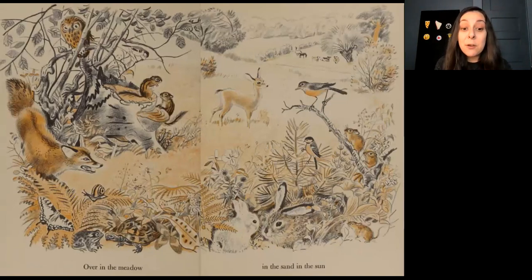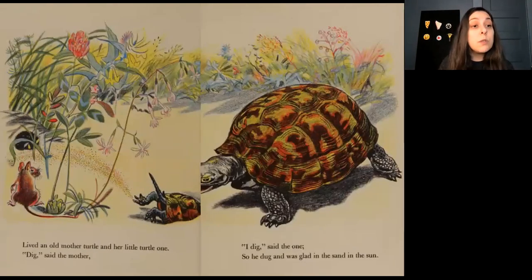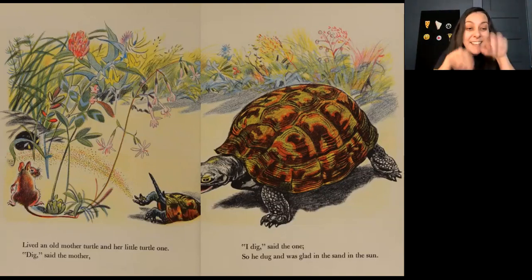Over in the meadow, in the sand and the sun, lived an old mother turtle and her little turtle one. "Dig," said the mother. "I dig," said the one. So he dug and was glad in the sand and sun.